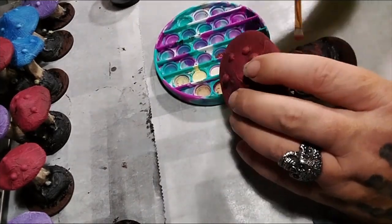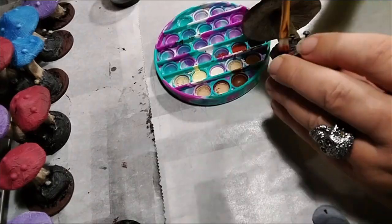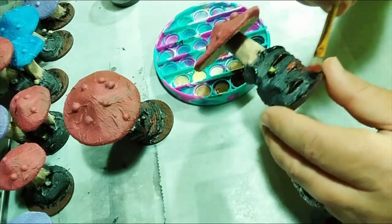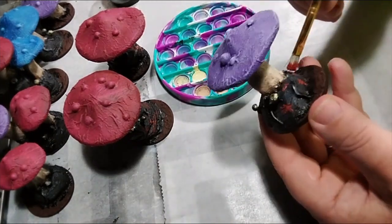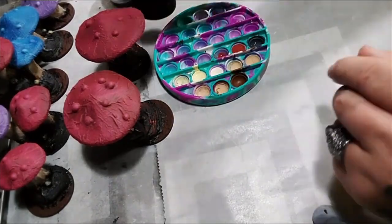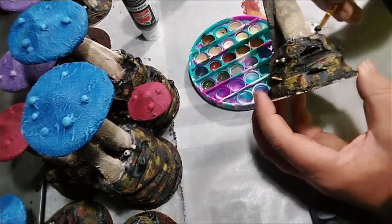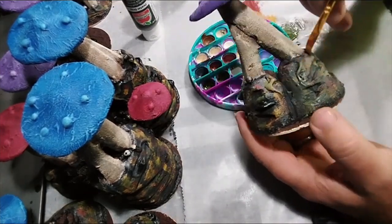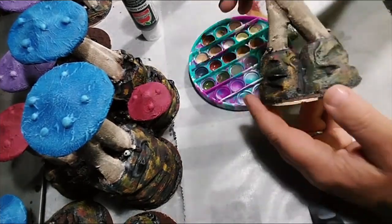Now, as usual, when I'm doing an area like this, I wanted to have a little bit of difference in color, so I'm stippling on multiple colors on these areas: dark orange, brown, yellows, just different, more natural earth tone colors. And here I'm just using a medium gray and giving the stone area a quick overbrush, just to lighten it up and also tone down all the colors that I just stippled on.